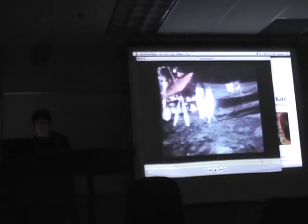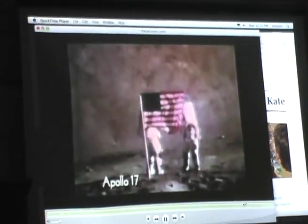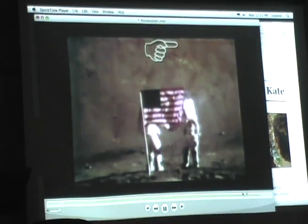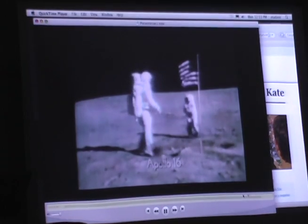Here's some interesting footage of the strings that you can see on top of the astronauts' packs — light reflected off the string. They're using pulleys to make them jump so it looks like low gravity. I'm showing this just to add on top of everything. I'm not saying this on my own — a lot of people have looked into this, and there's a lot of information suggesting Kubrick was involved. Not to say they haven't been to the moon, but it wouldn't have hurt them to have made this, because they're the government and they do crazy things like this all the time.